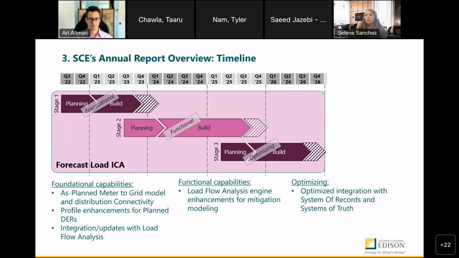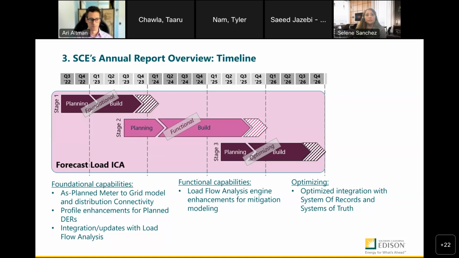Okay. So for our outlook for our ultimate solution in terms of the Load ICA refinements, our projection was Q3 of 2026. We're doing a phased approach, and we're currently in the initiate and plan phase. We're on target towards our 2026 go live date.